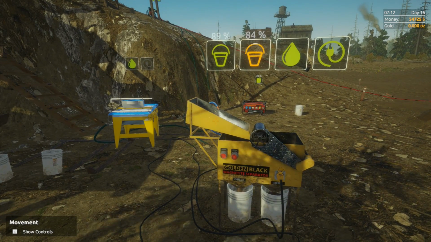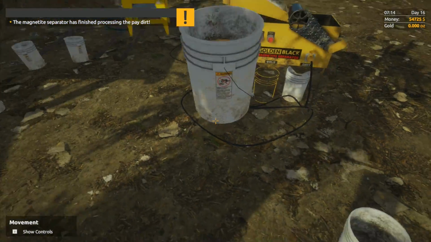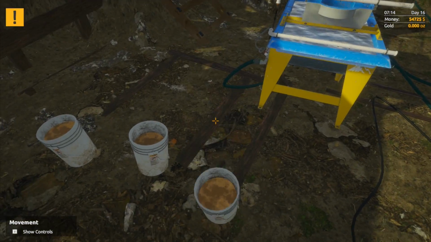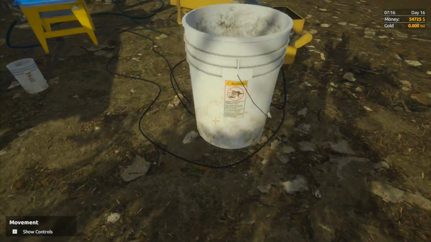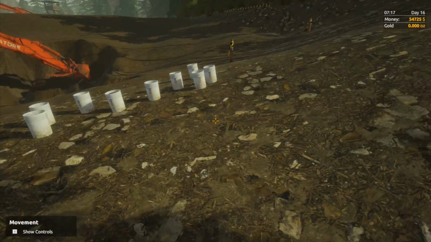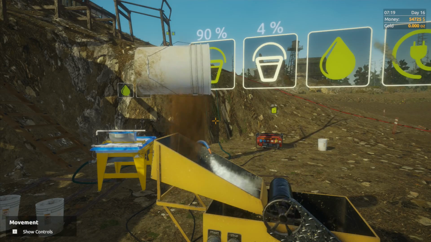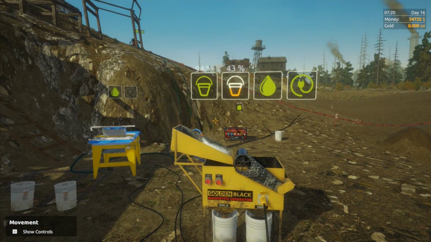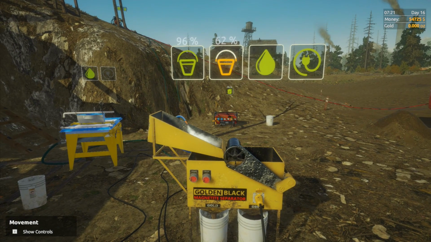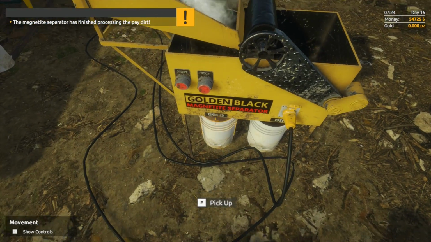So is it just that the Magnetite, if you don't put it through the Magnetite separator, is completely wasted, or is the Magnetite almost converted into gold? I suspect it's going to be completely wasted, but we will do that as an experiment with one bucket just to see what it's like. I wouldn't like anybody to say that I haven't covered all the bases here. And that is going to bring the Magnetite bucket up to 99%, if my calculations are correct. There we go, 99%.